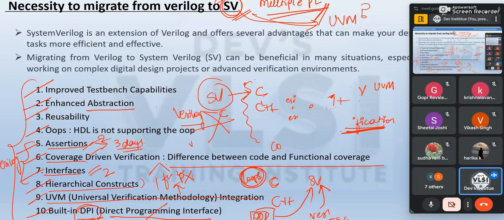As of now, whichever easy points you have, you can make a note. This is the first question. They will ask in the interview what the difference between SV and Verilog is, or why we are choosing SV.